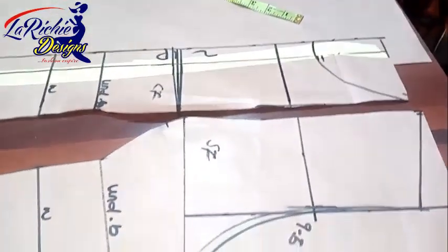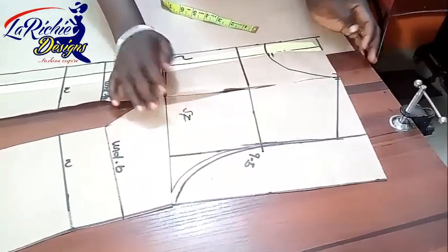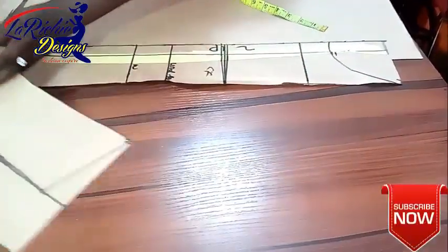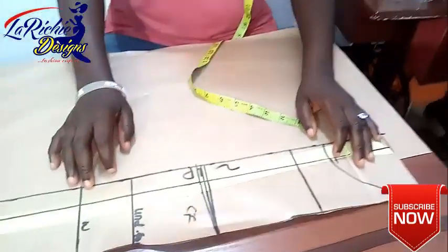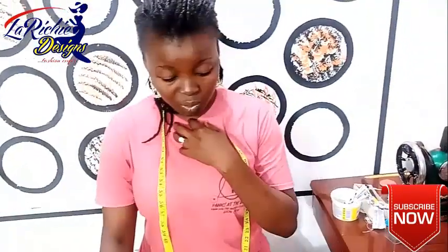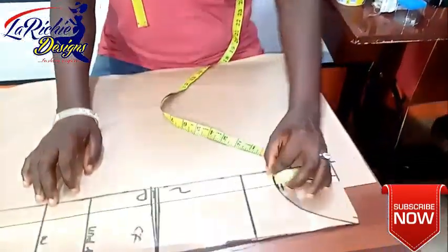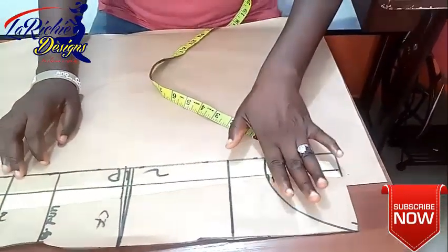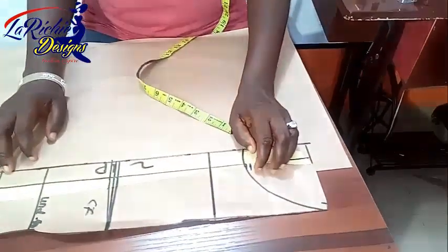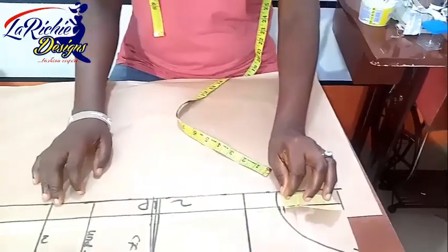So let's get started. I've also given it the neckline I want. Then the next thing is to start spreading. So I'm going to cut this off. Let me set this aside and cut this off. The kind of neckline I want this 8 pieces to have is a turtleneck. After cutting out this neckline, I'm still going to maintain this part of the pattern to help me fix my turtleneck. So I'm not going to throw this away after cutting it out. I'm still going to use it for the turtleneck drafting. So let's get to work.